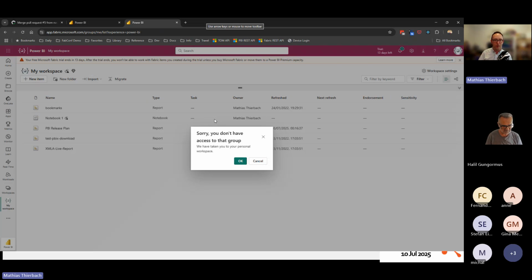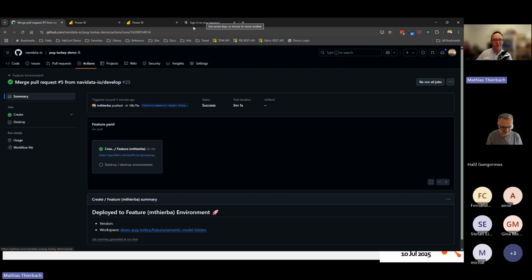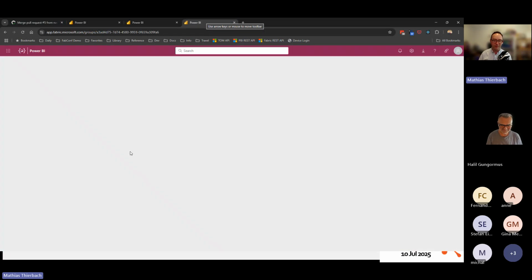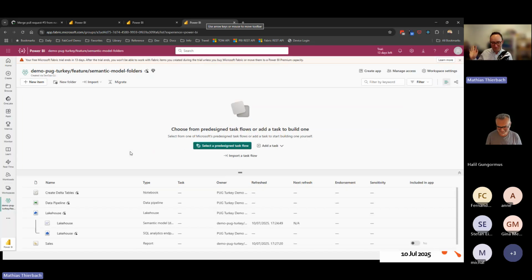So the reason is that obviously I'm logging in with my personal user account, which is not the one that's actually created the workspace. So my user account is authorized on that workspace, but only through a group membership. And Fabric is not smart enough to figure that out. So first time, I click on the link, it tells me I don't have access. Second time I click on the link, I do have access. So again, this is Fabric being Fabric. Sorry about that.